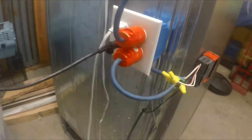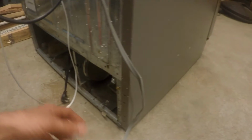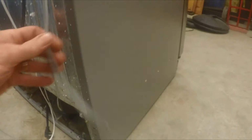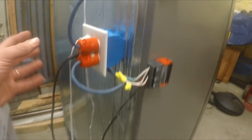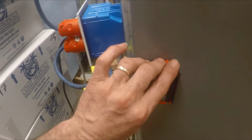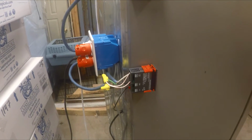Like I said, here is the fan for this unit. I left the leads too long, but we'll see how that goes. Also, I would recommend that you put in just a power strip here. That way you can plug in your turner motor, your turner power, and all your turners in there, and then you've got a place to plug in your main power. Then if anything happens, at least you've got a power surge protector to protect all this. I'm not saying that these are going to last through any kind of a power surge, because I don't know for sure how that works, if there's a safety on there. I'm sure there is, but you never know with electricity, and it's nice to have a little security with a power strip.